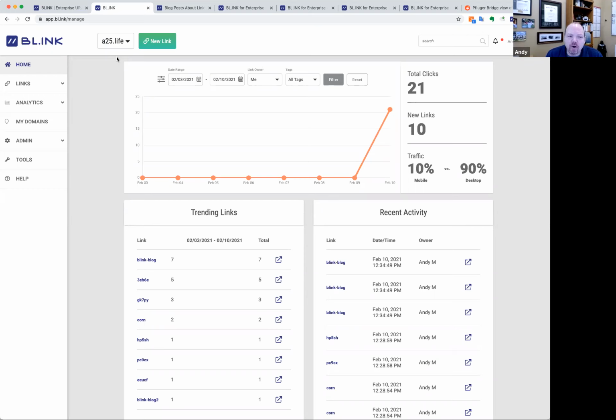On the roadmap, some things we're looking at this year: pixel integration, being able to load pixels when certain links are clicked, especially handy if you're linking to third-party content. Also multi-link landing pages. We're familiar with services like Linktree and link in bio, and we're looking at something very similar tied into your Blink account, so you can create and manage all of that from inside of Blink. That's probably one of the more popular requests we've received lately, so that's certainly on the horizon.